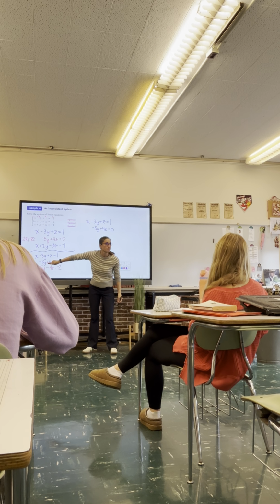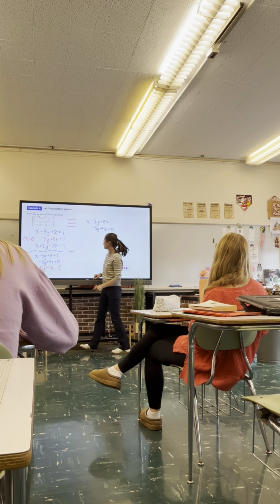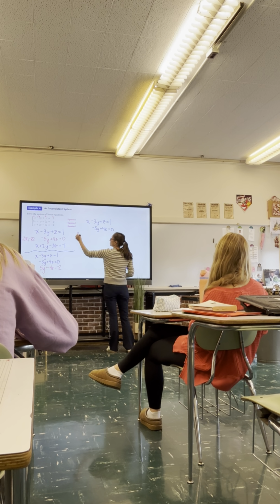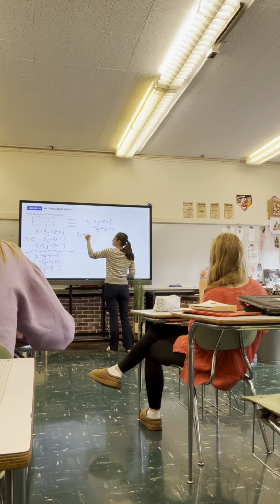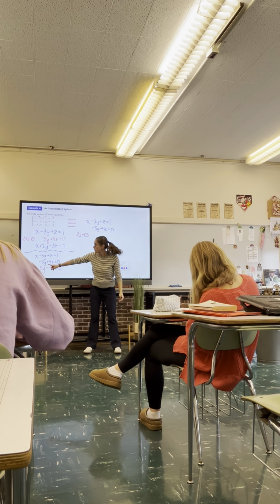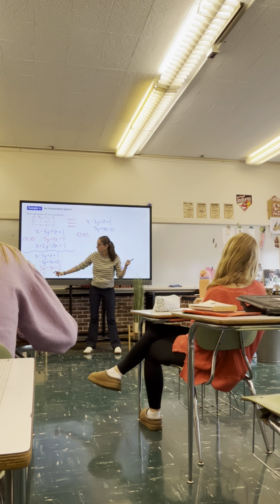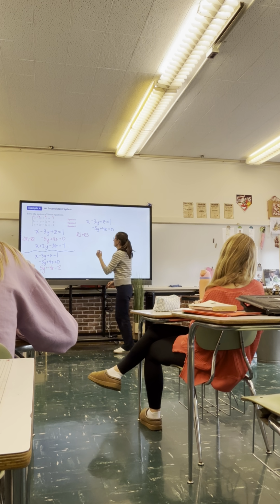How can I get rid of the 5y that's in that pink equation? Row 2's and 3, right? Row 2 plus row 3, from our previous step. So negative 5y plus 5y is gone. 4z plus negative 4z is gone.